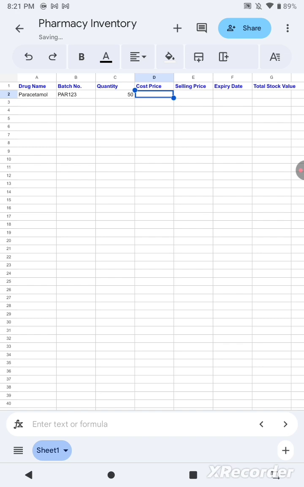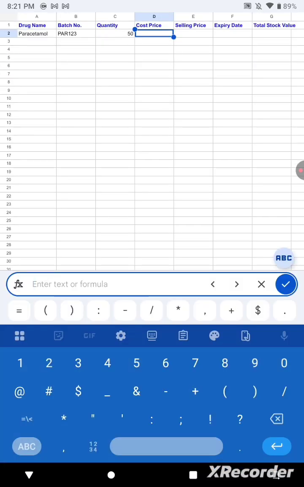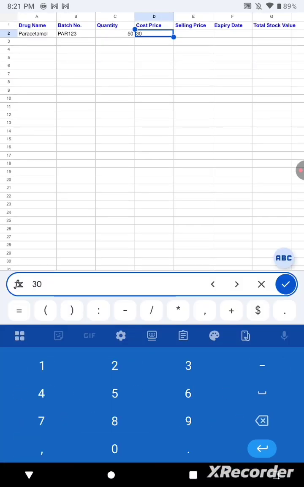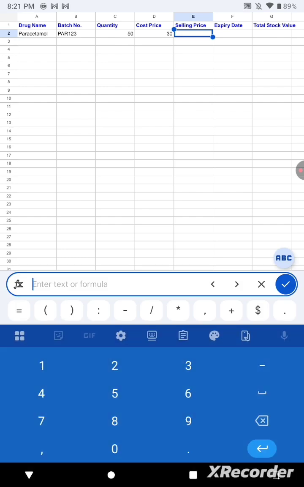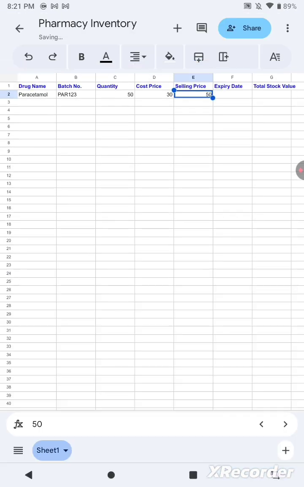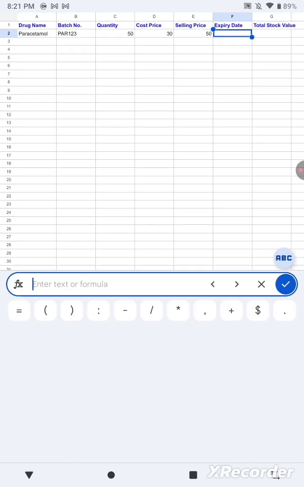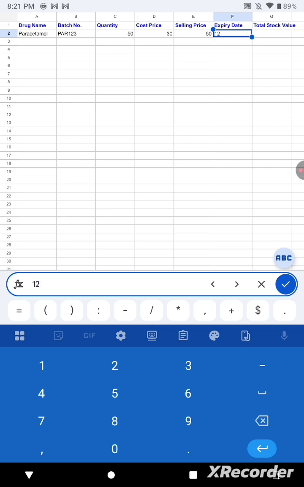The cost price, let's say, is 30. And the selling price, let's say it's 50. And the expiry date, let's use the 12th, 2026.